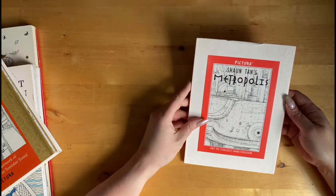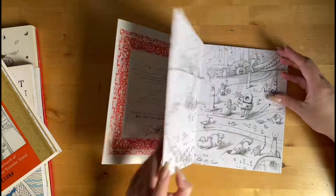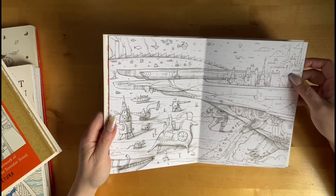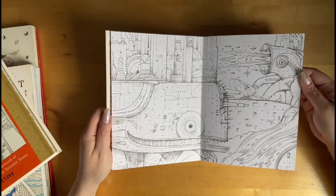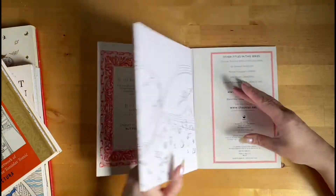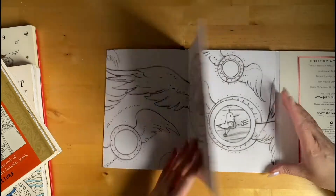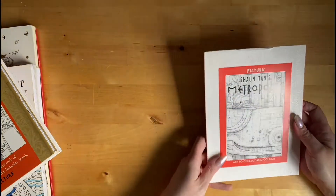Then I've got Shontan's Metropolis. Because they were cheap, I literally just chucked it in and thought I'd have a surprise and see what it's like. I really quite like this one — it feels like a mixture of space and monsters, just a really interesting drawing style. This one also has bits on the back to give you an idea of the artist's flavour. So yeah, Shontan's Metropolis.